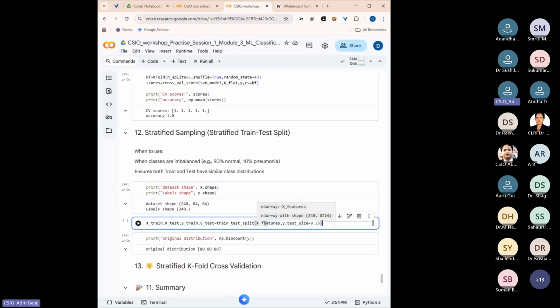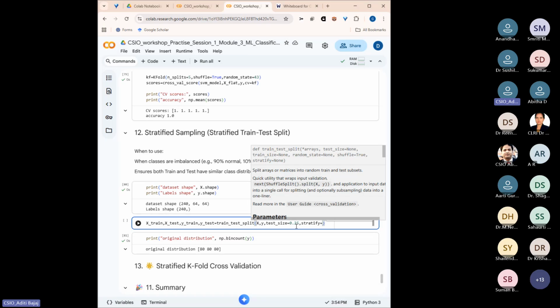Here, what we have to do is in the feature vector, we have the feature. Here we have to give all the features, because in the previous stage we were computing the features and then the data set was being divided. Now here, we simply give all that feature as it is. The shapes are there, and then the test size, let's keep it the same. And then here is the stratify variable. If you want it to be true, then y. And again, let's quickly keep the random state as 42 or maybe 43. It's up to you.